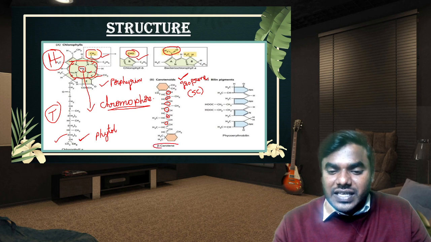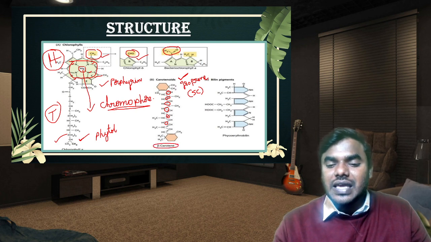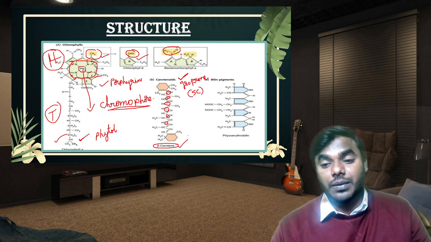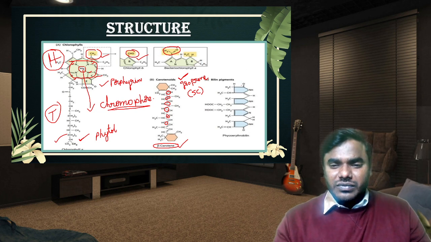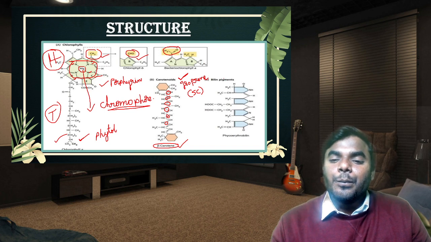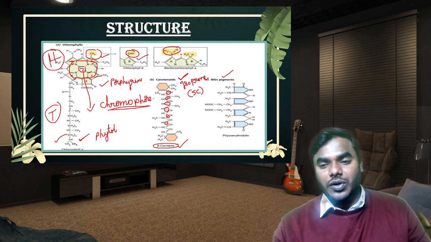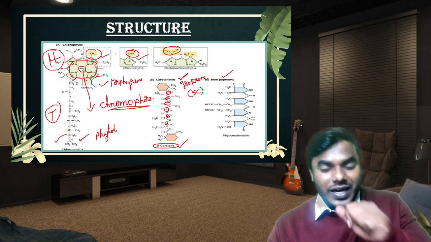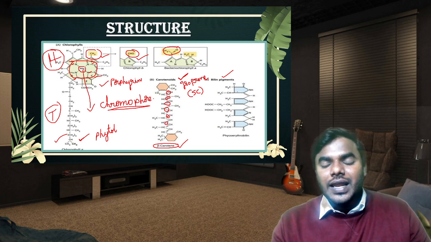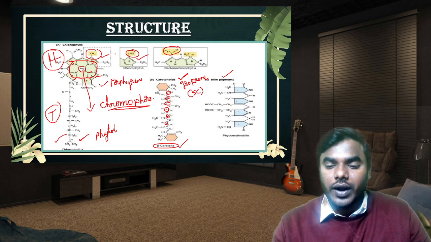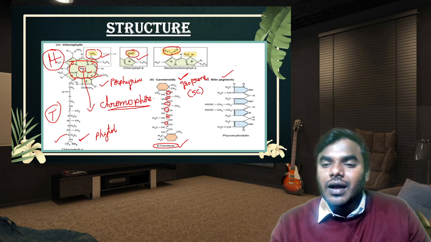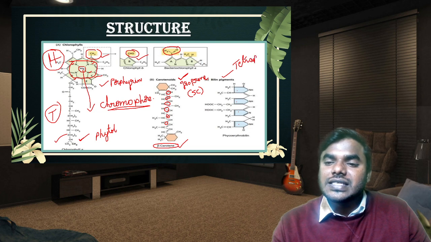What is the best example? The best example is beta carotene. Please kindly do not forget that particular point at all. Now next, bilin pigments. Friends, you are able to see, don't confuse, here comes an interesting point. Bilin pigments also consist of 4 pyrroles, 1 2 3 4. So we call it, undoubtedly, what do we call it, my friends? We call it a tetrapyrrole, no doubt about it.